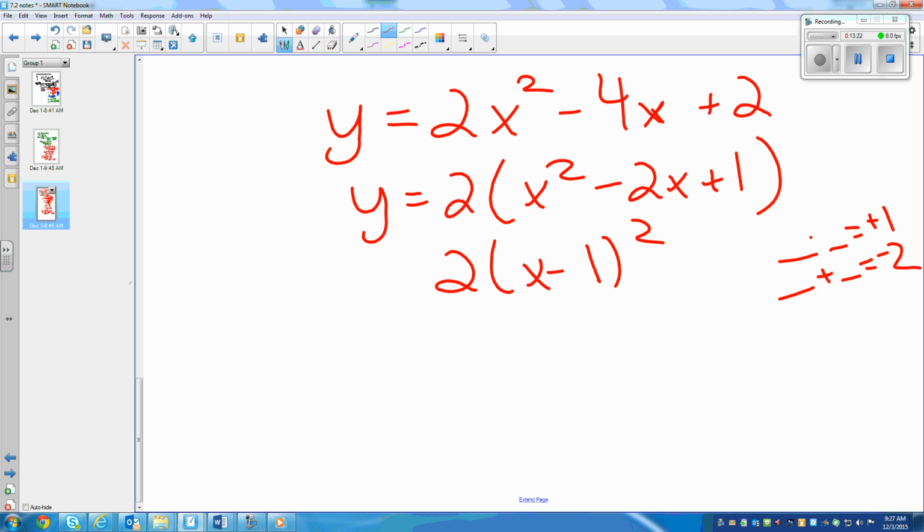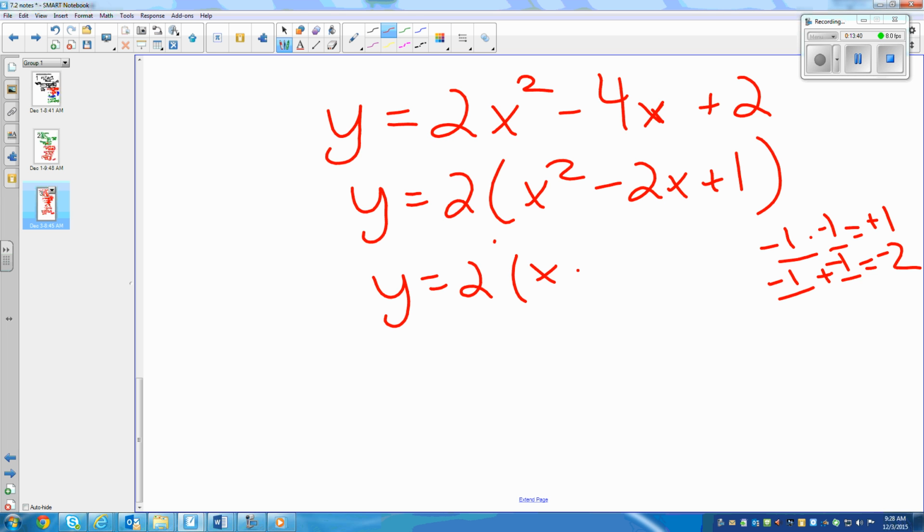There are like 5 different ways you could solve for these things, okay? So we were jumping into factoring, so we'd get y is equal to 2 bracket. So you get negative 1 and negative 1. They multiply to give you the positive 1 and add to give you negative 2. So I'll give you x minus 1 times x minus 1. Guys, guess what that is? That's x minus 1 squared. That's what we just wrote up prior to this, right?